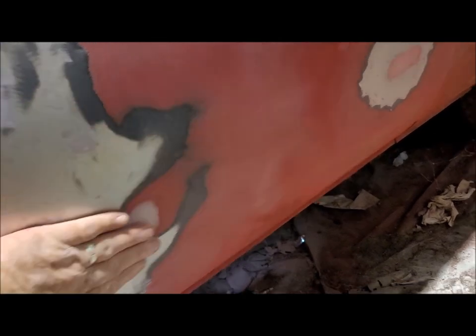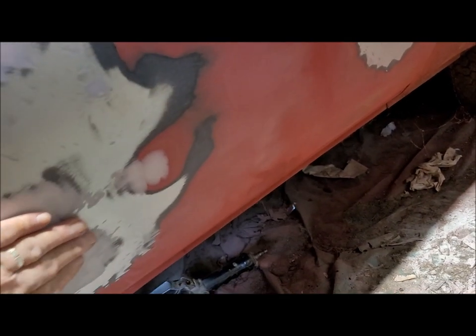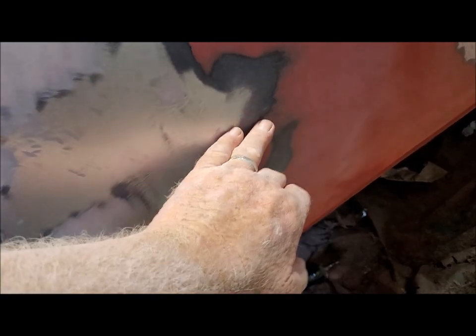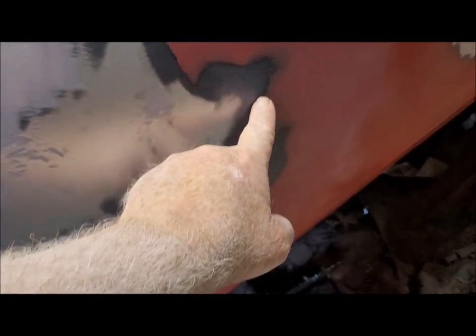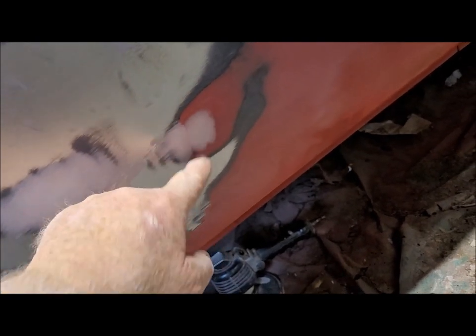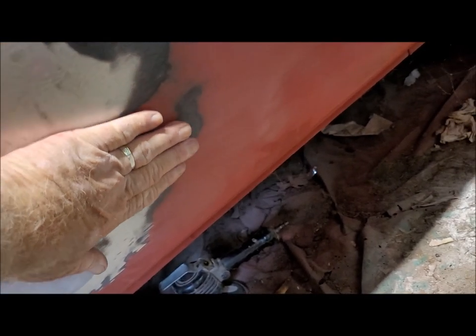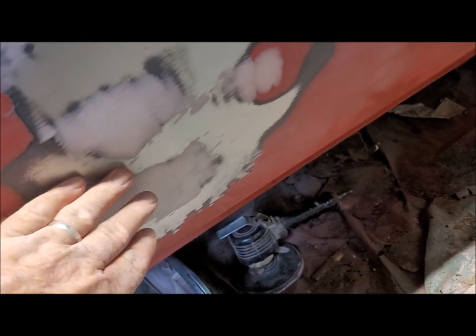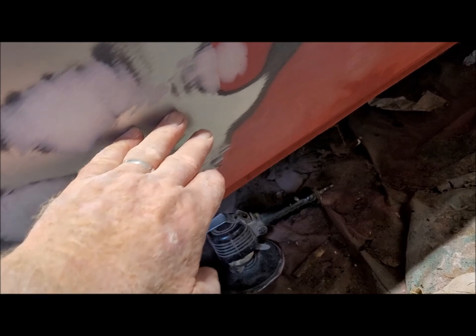This area right in here, come to find out, is low right in there, the whole area here. That's the reason why you got sanding away all this around here, but leaving all this here. So this is areas low that I didn't even notice before. And this one here is going to also need more fill, and maybe even a little bit of shrinking work right in here, because this area here feels pretty well.